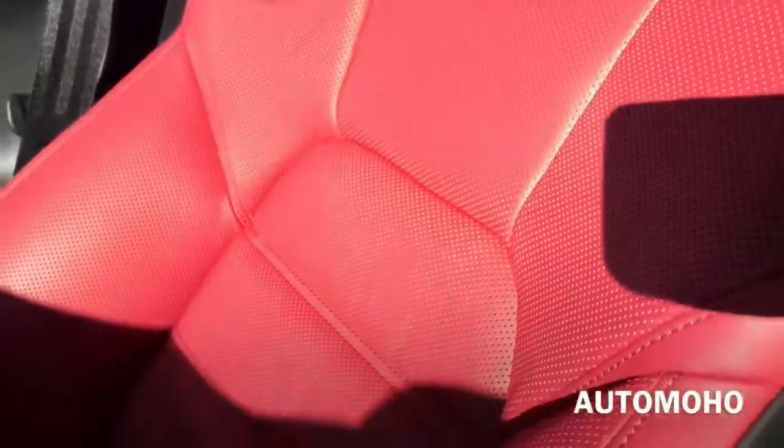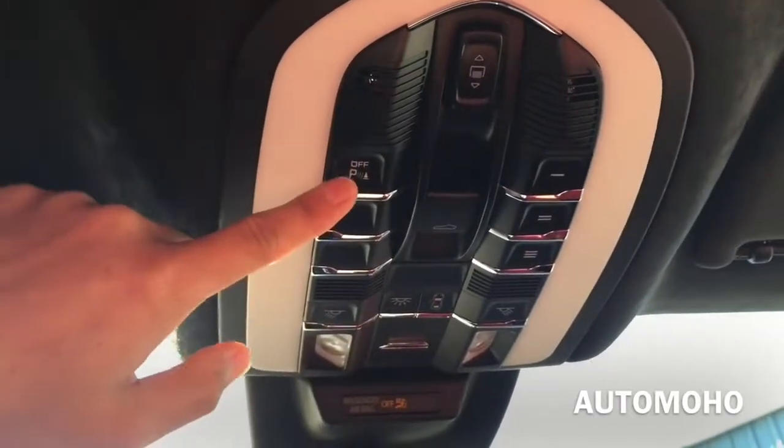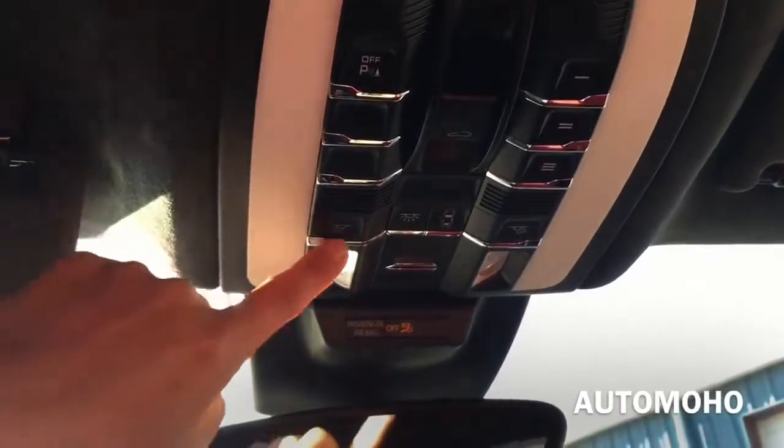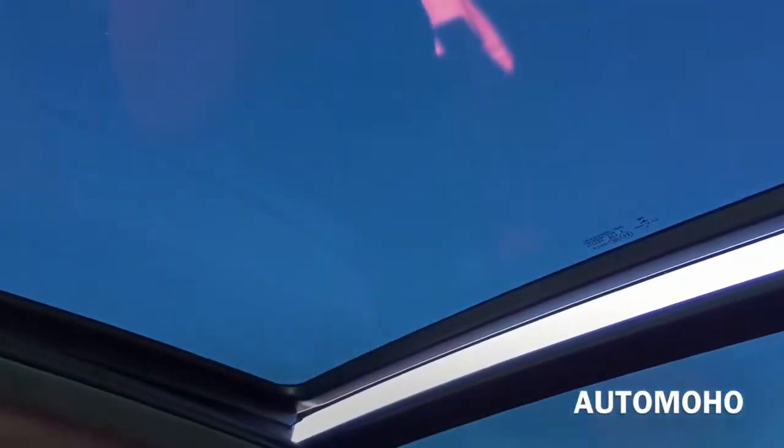The passenger seat offers plenty of support and very nice upholstery material. On top you have the one-touch open and close panoramic sunroof, parking sensor on/off, light control, and a three-button universal garage door opener. There is also a one-touch open and close sunshade — a very nice feature. Both the front and rear passengers can enjoy the sweeping skyward view, and it can be tilted up or slid open for an open-air feeling.